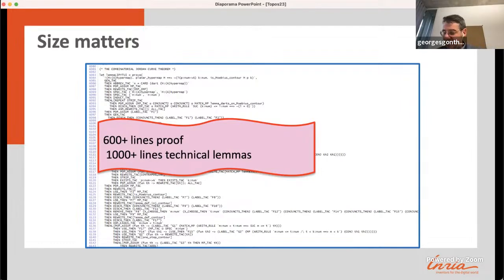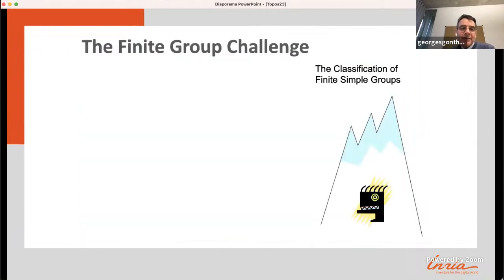Now, Tom Hales managed to do this because he could hire a bunch of Vietnamese grad students to do the work for him. But I think it's cleaner to do things the right way. So I'll put a pin in the four-color theorem because it's going to make a return later in the talk. But I wanted to move to a more classical topic, which sort of gave the title to the talk, which is the odd-order theorem.